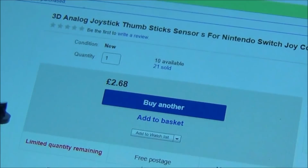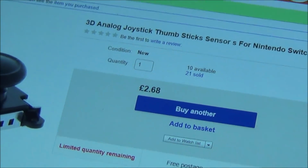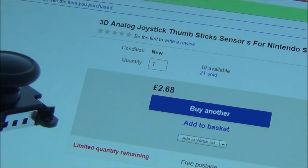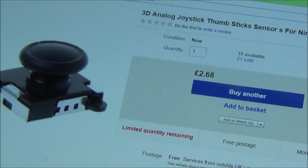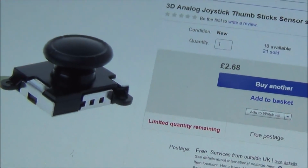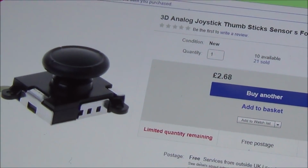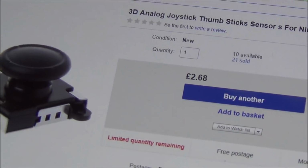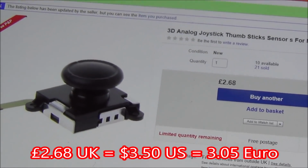I don't know whether it's going to be decent quality or not. I haven't taken them out to look at them, but I won't know that until it's been on there for quite a while, and then obviously after a few months it might start to play up. It can't be as good as the Nintendo one, I would presume, but who knows, it still might last years without any problems. So that was £2.68, and that was with free delivery, so you can see the analog sticks are really cheap.